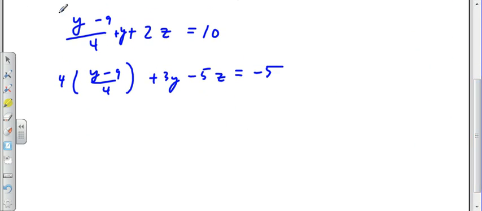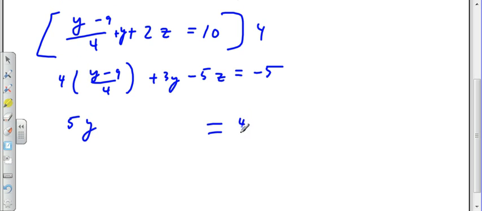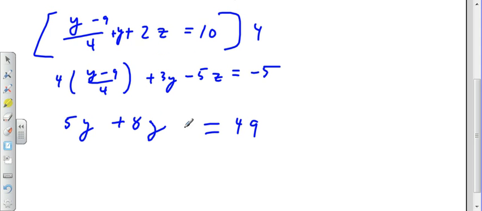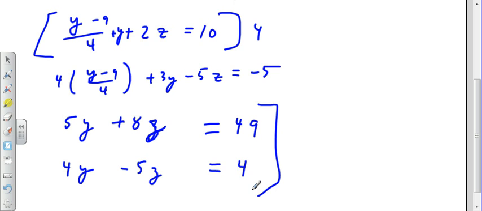So now I'm going to multiply this by 4. Okay, so I have y and then 4y, so I have 5y. I have a minus 9, which goes on the other side of the equation as a plus 9, so I have a 49 over there. And then I've got 4 times, so that plus 8z. And then I don't have to multiply this one by anything, but I've got a y, I've got a 4y. I've got a minus 9, which goes to the other side of the equation, giving me a 4. And then I've got a minus 5z. Okay, so now I've got 2 equations, 2 unknowns, and I'll just put that in my calculator, which I probably should have done a long time ago anyways.